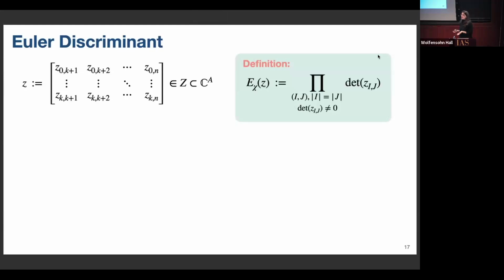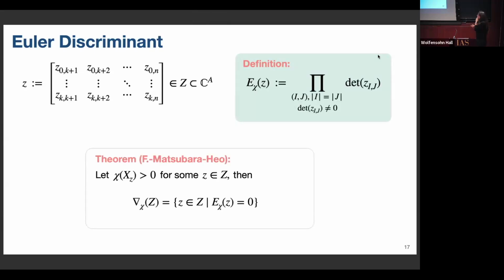The other case we're interested in is the case of the Euler discriminant. In this case, I'm writing Z always in the same way, but this time it lies in an actual subspace of the coefficient space. And we can define this polynomial. It is defined very similarly to the ones I had so far, and it is the product of the non-vanishing determinants in this matrix. And this will be the polynomial defining the Euler discriminant in this case. So you just need to exclude the degenerate cases in which you have Euler characteristic 0. If you assume that the Euler characteristic is strictly bigger than 0 for some choice of Z, then the Euler discriminant is precisely the vanishing locus of this polynomial.